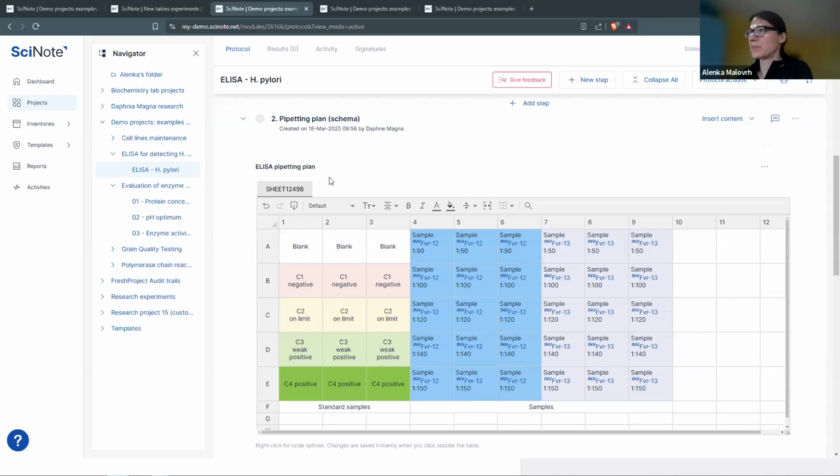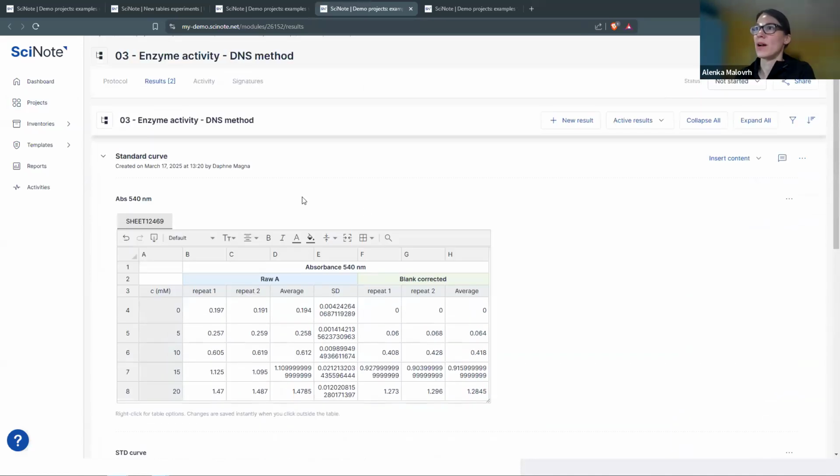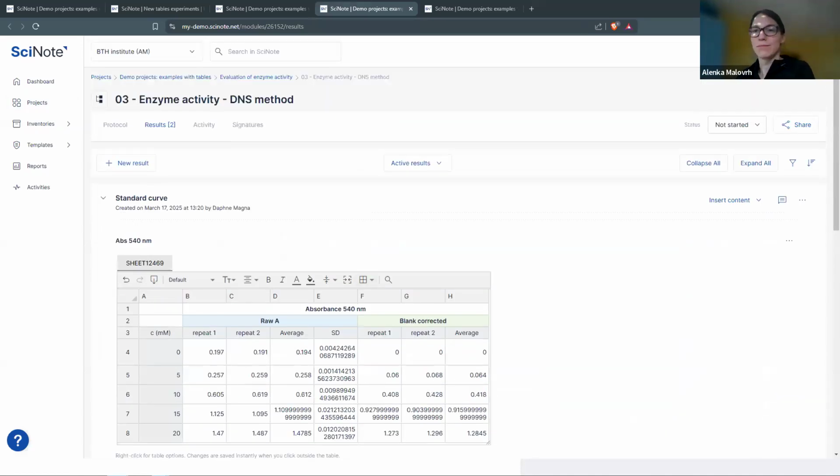Okay, let's maybe move to the third example that I want to showcase today, which is maybe a bit more, yeah, a different one again that will showcase a few other examples of features. So I prepared already some data.